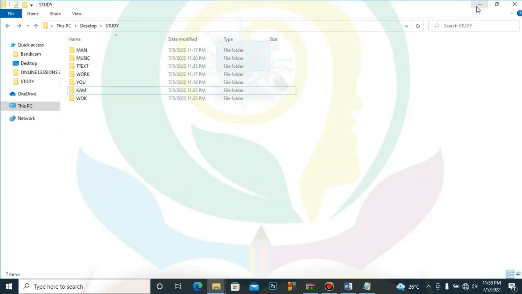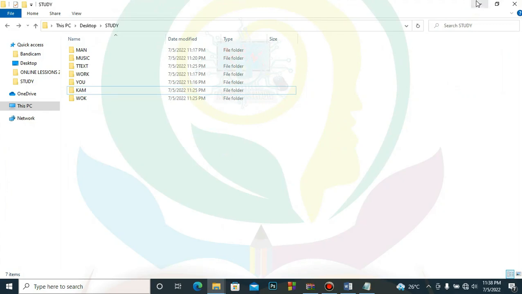Now, since we are able to go through the process of deleting, renaming, and then restoring, what I want us to discuss next is the copying of files or folders. When you want to copy a file or a folder, it's almost similar to what we've gone through for a folder. What we deleted from here, I'm coming back to the deleted folders.